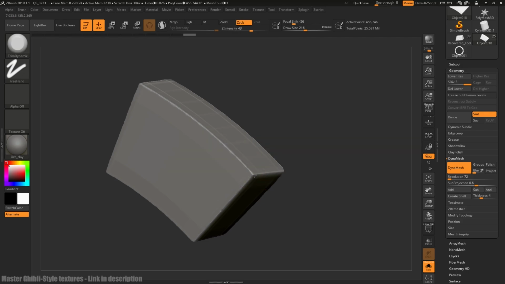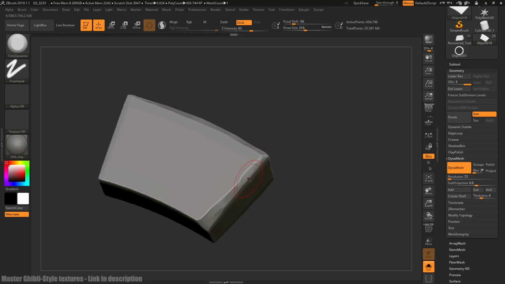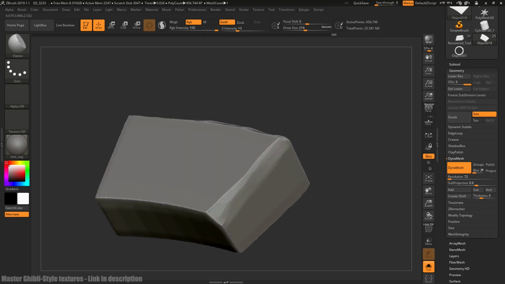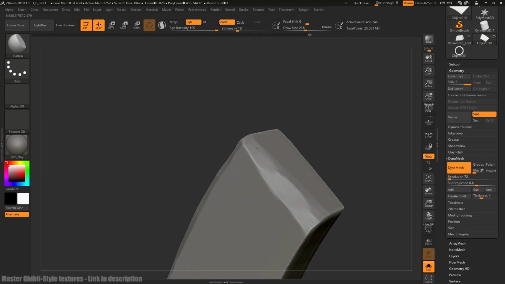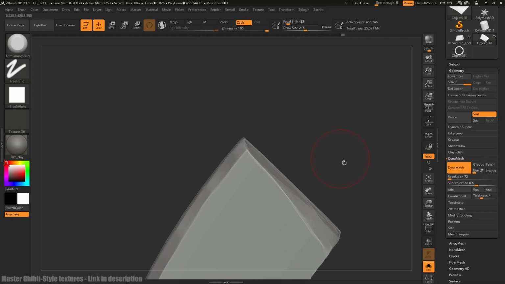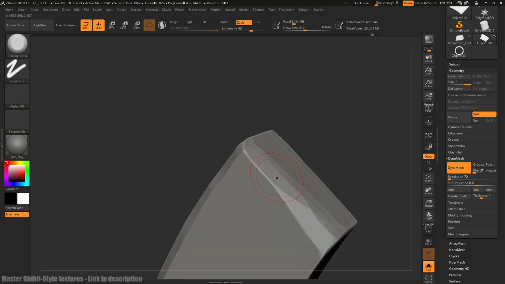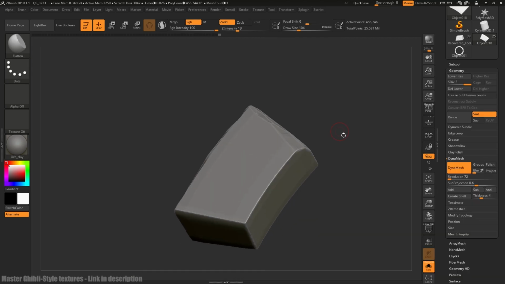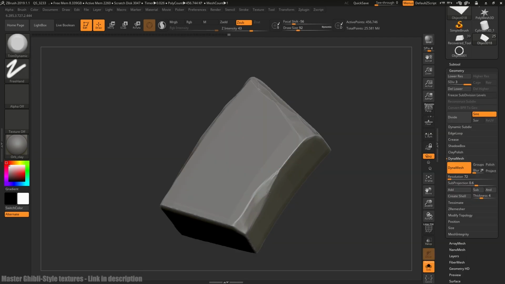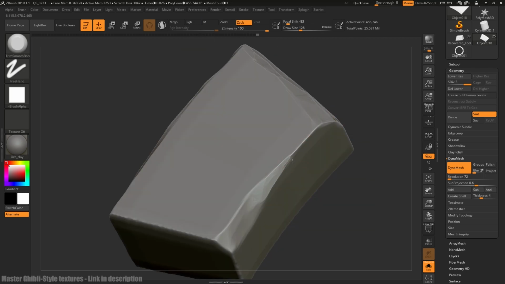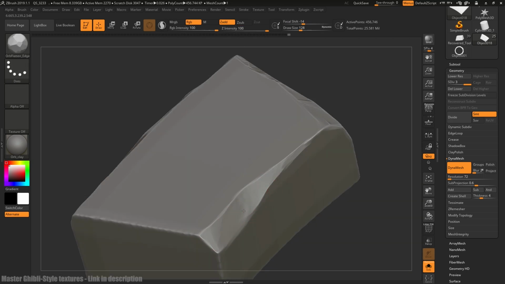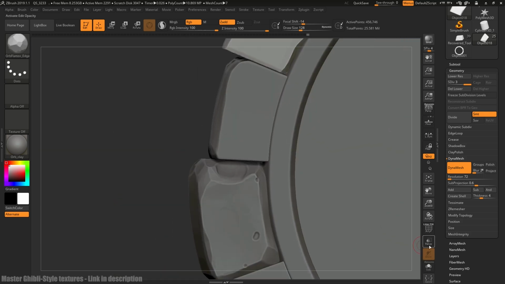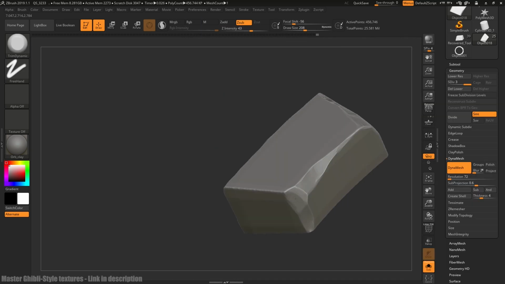Now we're going to mix Trim Dynamic, Flatten Brush, Orb Flatten Edge, and Trim Smooth Border to get some dynamic edges. I use Trim Dynamic and Flatten to get the edge started and sharpen it with the Orb Flatten Edge, then chip it with Trim Smooth Border. Remember to have reference up when you're doing this.